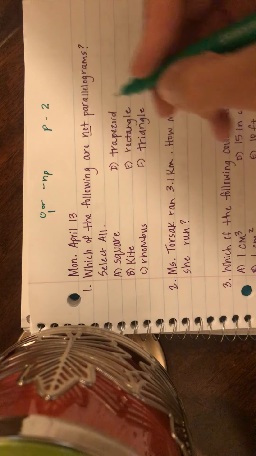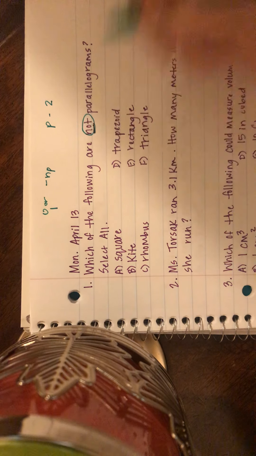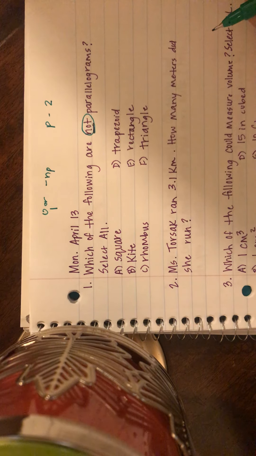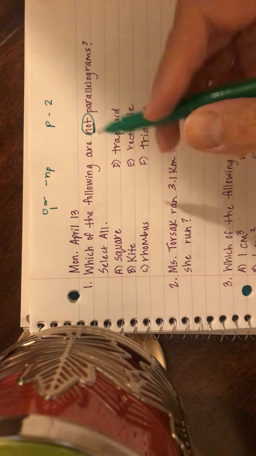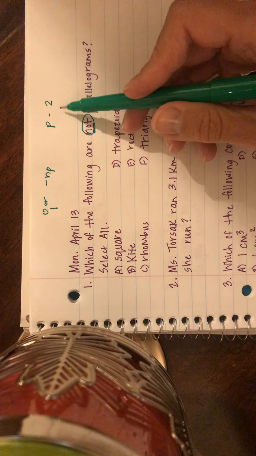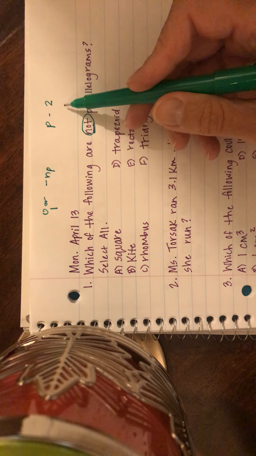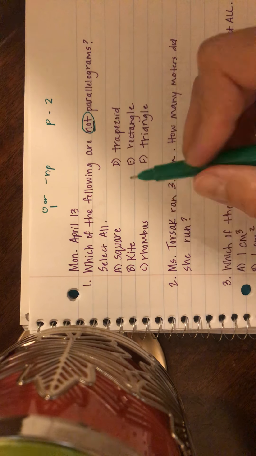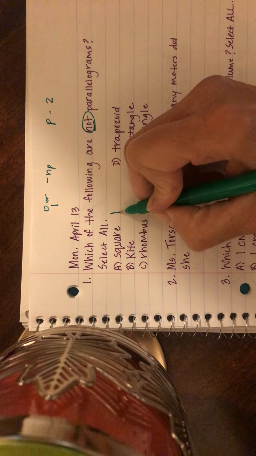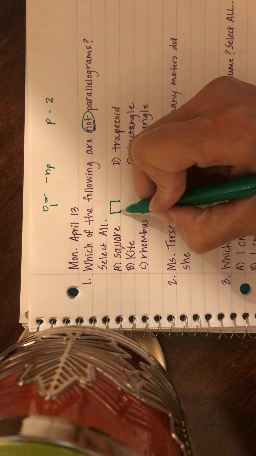So when I go through my list here, I do see the word not, so not means I am looking for shapes that are not going to have two sets of parallel lines opposite each other. So when I go through my figures here, I can even draw a picture just to remind myself.